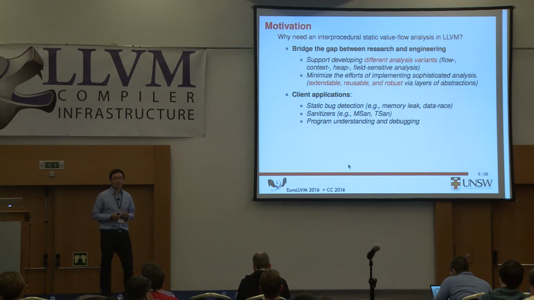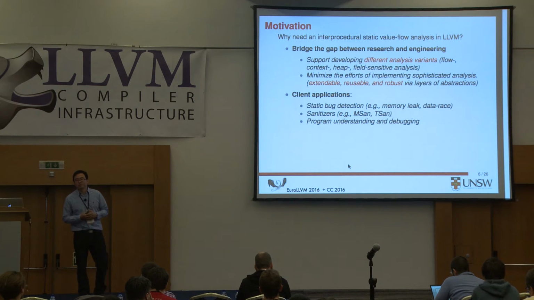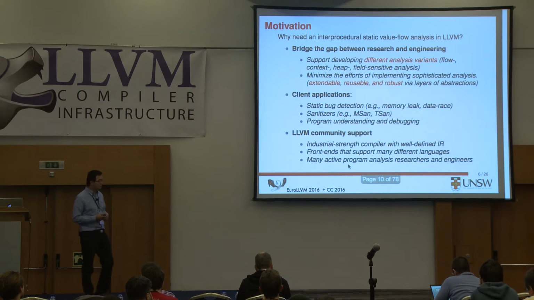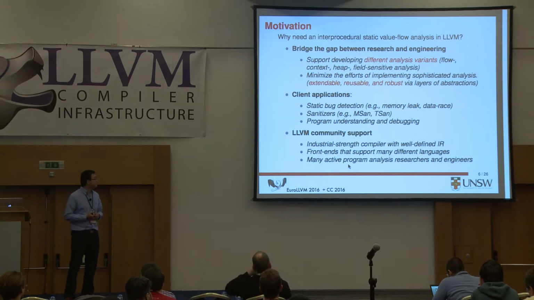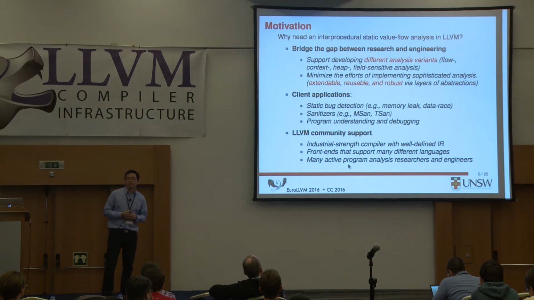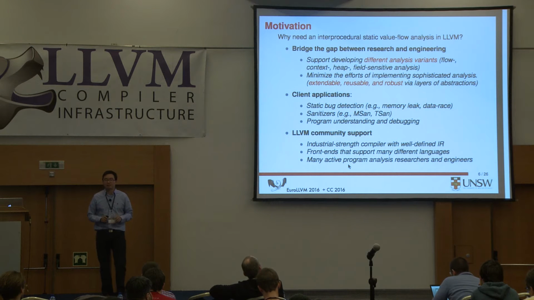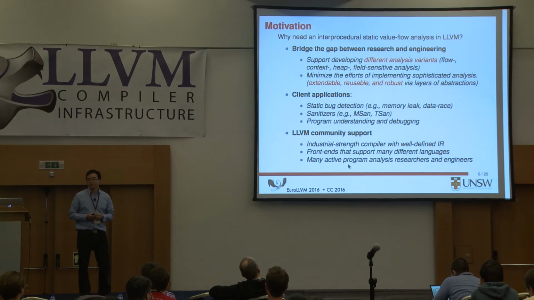So next is, of course, program understanding, because static value flow analysis, similar to program slicing tools, can help users to understand the dependence between different statements. So the last motivation is definitely the LLVM community, because LLVM is an established compiler with a well-defined IR. So there are many front ends. So there's a possibility we can write analysis to analyze many other programming languages, right? And of course, they have a very supportive, friendly community. So many active program analysis researchers and also engineers here.